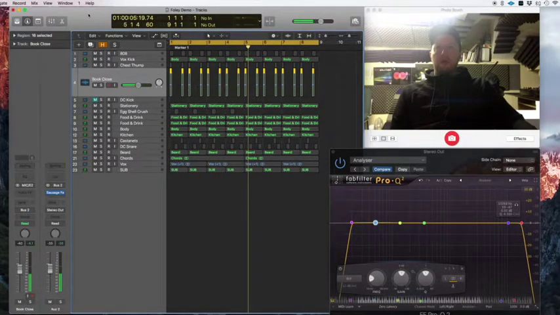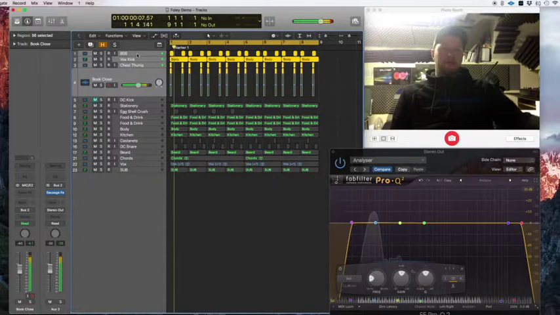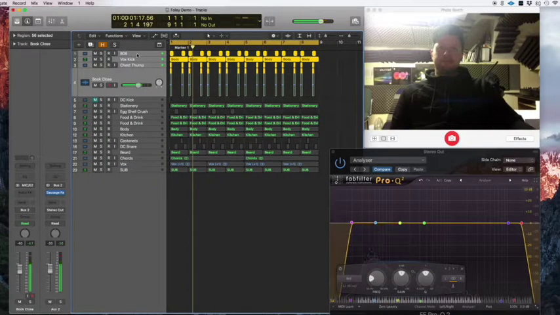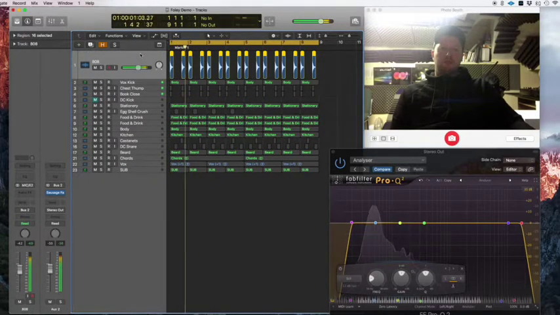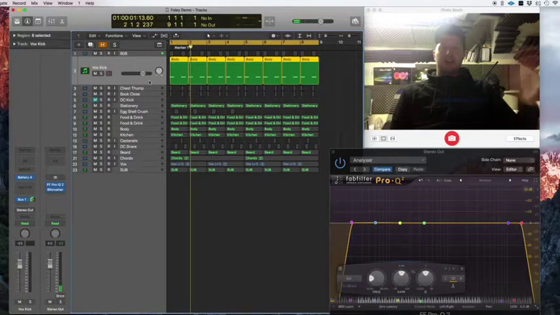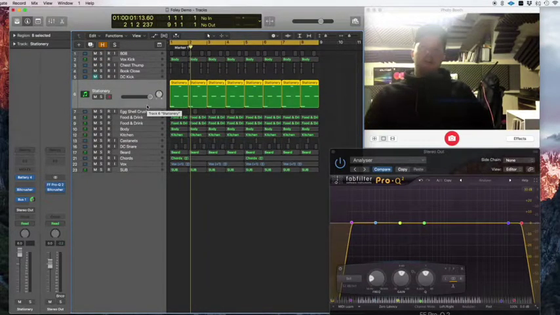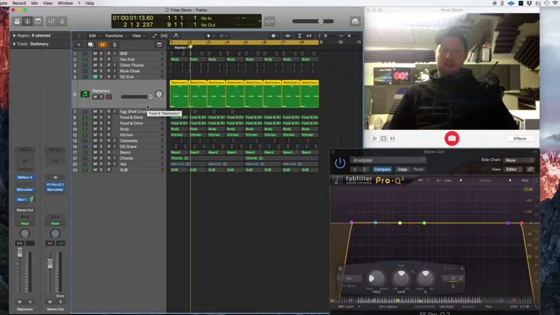So when you put all of those together, you get a bit more of a punchy, useful kick, as opposed to just that. It may not sound like a lot, but later on that's going to make a big difference when it's in the mix, as it were. So that's one thing you can do, beefing up existing drums. The other thing you can do, of course, is to make some cool grooves.